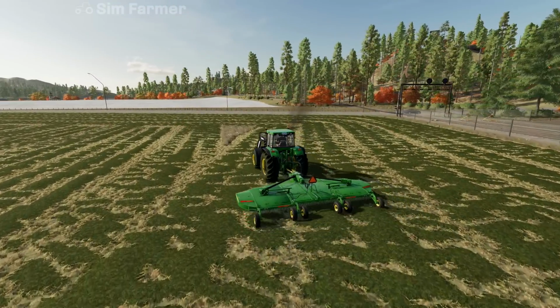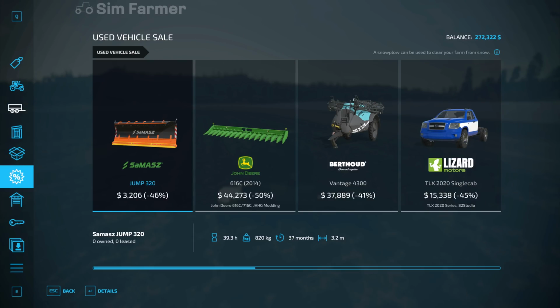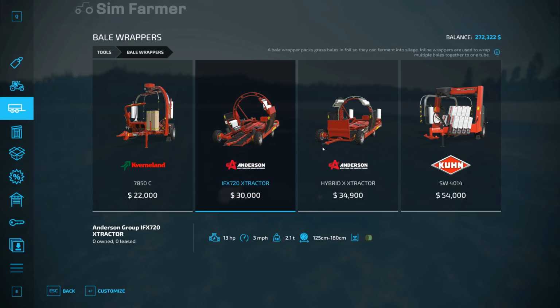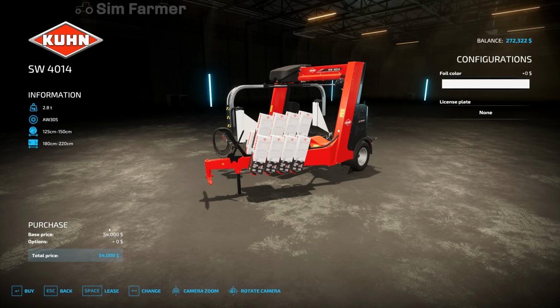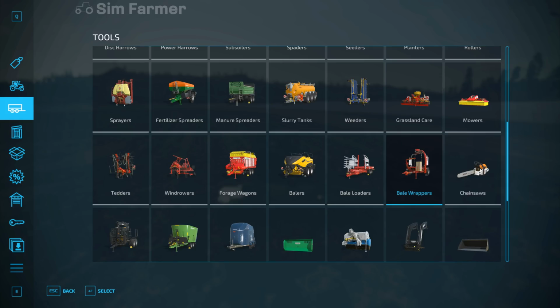I will just quickly check first to see what the price difference is between the baler and a wrapper. So we'll quickly go in the store. So we've got the square baler. Oh, we could get an Anderson one, but I don't really want to do an inline one because that would mean taking the bales somewhere else to get them out of the way. So that'd be 54,000. And we can do up to the 220 centimetre ones with this. So to lease, that'll cost 2,754. But that obviously would require us baling separately, then going around again afterwards to wrap the bales.